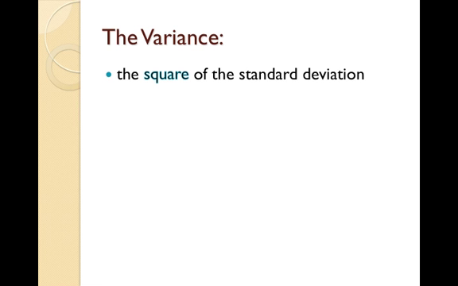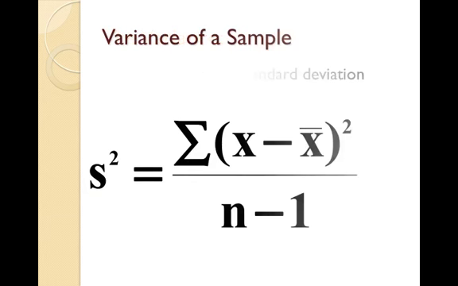So the variance is simply the square of the standard deviation. It's what you find along the way to get the standard deviation. The issue with the variance is that it has different units than the mean or any given observation because we've squared but haven't taken the square root yet. So if we're talking about, like I said earlier, the heights of young men age 18 to 25, if we were doing the heights in inches, the mean would be in inches, standard deviation would be in inches, but variance would be in inches squared.